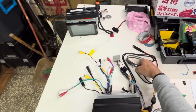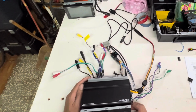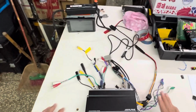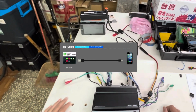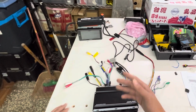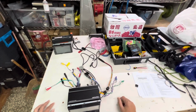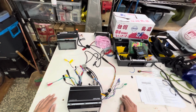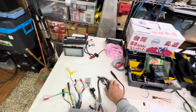I've actually gone ahead and, believe it or not, I've cut out a lot of stuff that I don't need from this harness. This has wireless CarPlay for Apple and Android. Wireless CarPlay is a game changer. This one has CarPlay, but you've got to plug the adapter in and everything. Just the simple idea of getting into your vehicle and going. The GPS, the mapping works as it should without you even having to pull your phone out of your pocket. I have no idea why more head units don't run this wireless CarPlay. It's just unbelievably convenient, but that's enough about that.